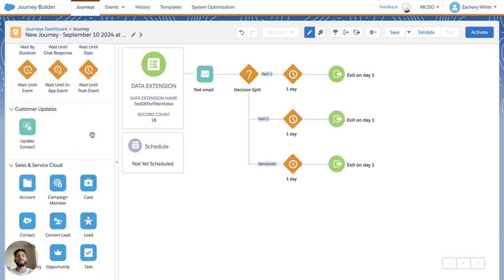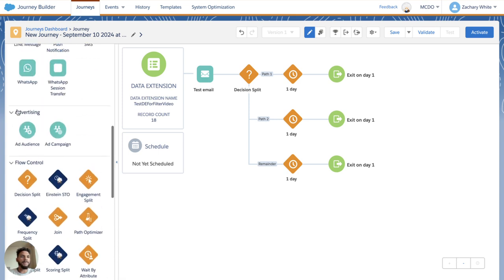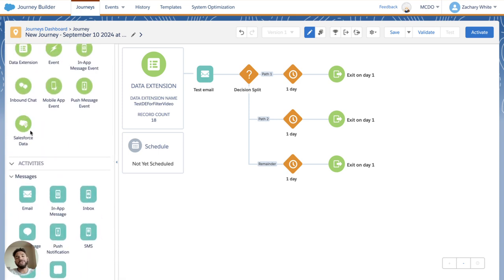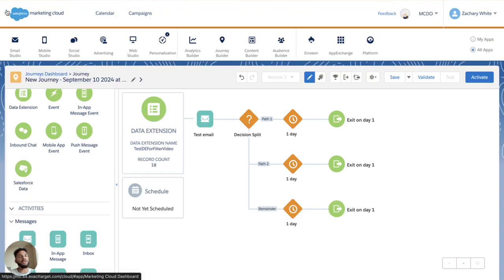So again, very useful. The biggest pro for this system and setting up the automation, the filter data extension and all that is that you can preview now. That's something that is not available to you out of the box using Salesforce data as the entry source. You also can't use the synchronized data extensions in Email Studio. So again, lots of pros. Takes a little bit of upkeep, but it can be a really wonderful tool.